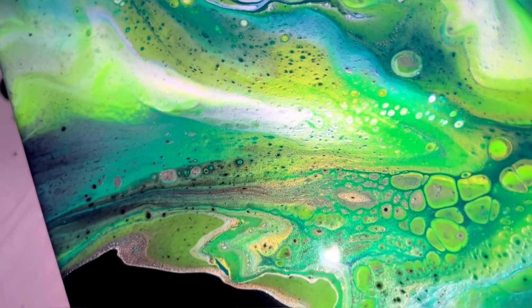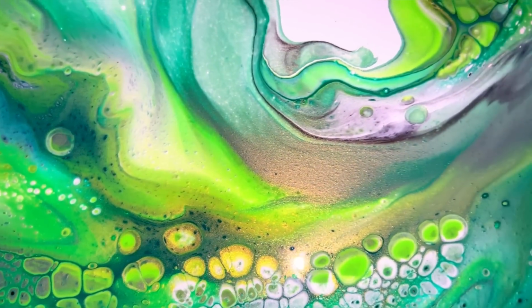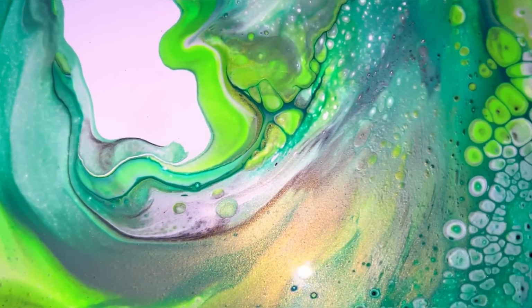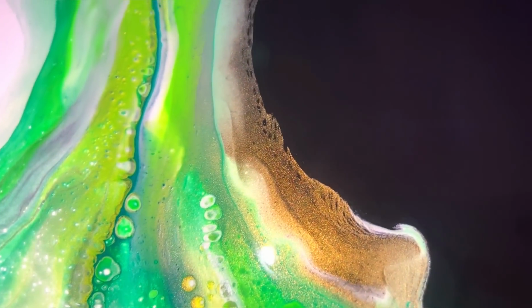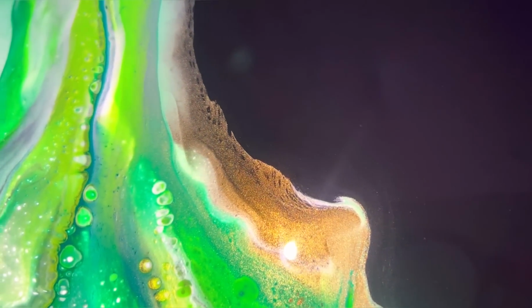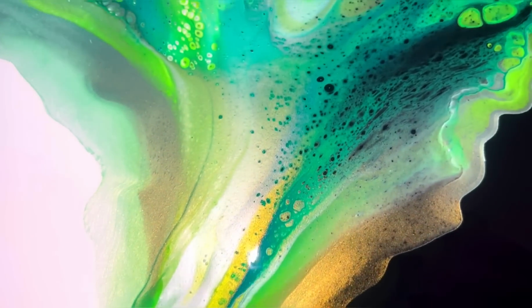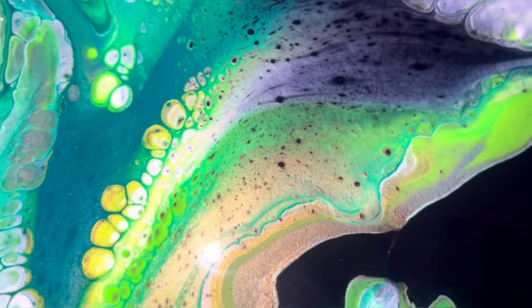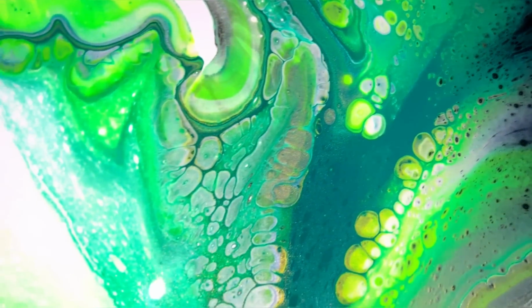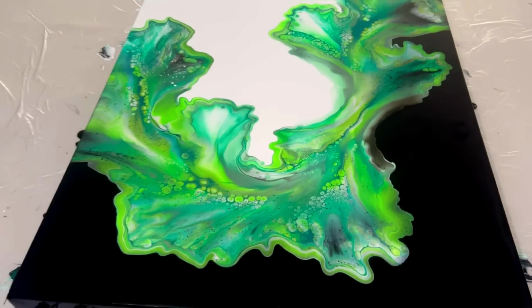So this is the reason why I didn't, because I knew the iridescent gold yellow by Pebeo would act as the gold that I normally put in, which is the 24 karat by DecoArt. See, look at that. You would think I put 24 karat gold in here. And I didn't. So I'm really happy with how this turned out. Lots of shimmer. Definitely one of my favorites.